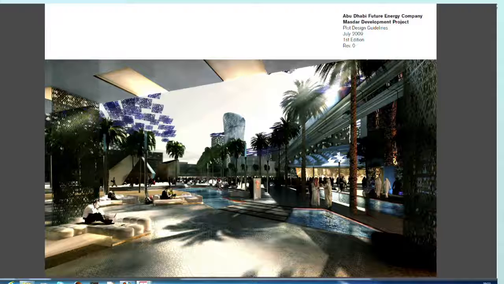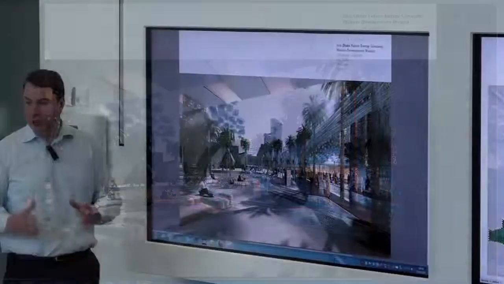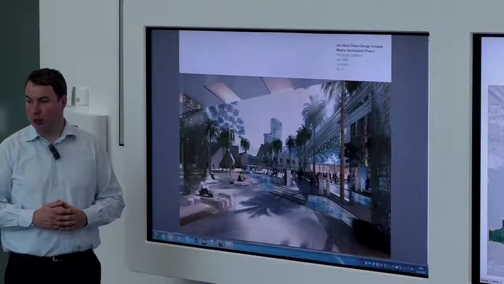And you have to see that Masdar should become something like the first outlet in building technologies and energy technologies for the Middle Eastern world. So the idea is quite averse to the existing schemes where you just have another Dallas erected, like in Dubai and so on.